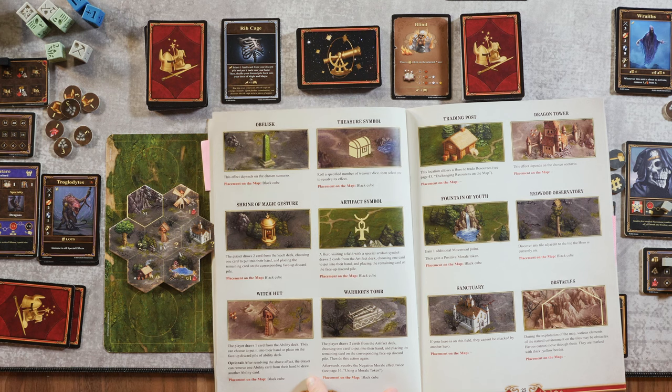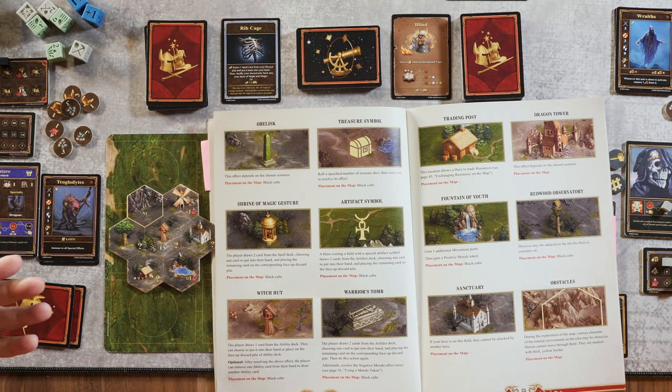Especially if someone like me is chasing after you. Next, the witch's hut here in the center of the tile. The player draws one card from the ability deck, then they can choose to put it into their hand or place it face up on the discard of the ability deck. Which is really nice. The ability cards are very nice. They're an extra crazy thing that you get to do during your turn.